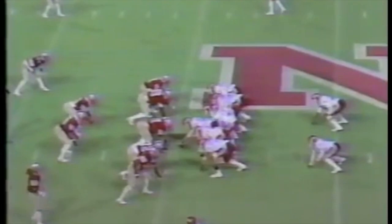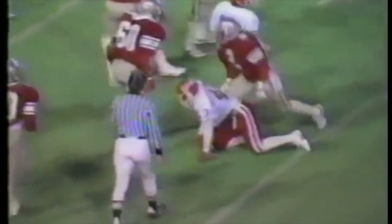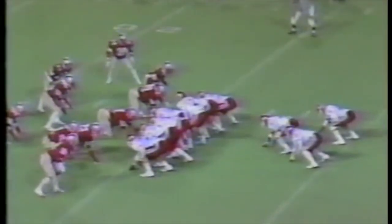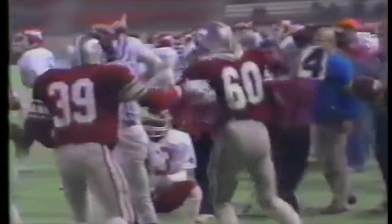Coming out from off the bench, just getting circulation going again. The way the Bulldogs have been running, his arm's got to be stiffening up a little, but he uncranks it right here and got Stephon Page to about the 33-yard line, first down for the Bulldogs. Eric Redwood getting some running room down to the 24-yard line — about a yard short of the first down. Brought down by Wyman Henderson. Now fourth down and two. Tedford will roll — he's in trouble but unloads the ball. Redwood, can he get to it? No. There was an interception. They are going to call it an interception.